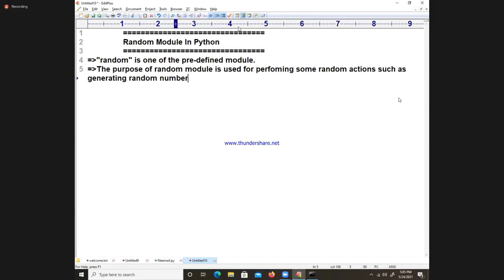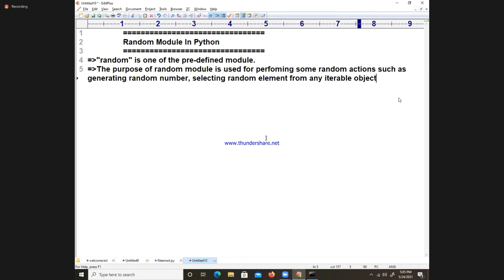Selecting random element from any iterable object. See, very careful: selecting an element randomly from any iterable object.